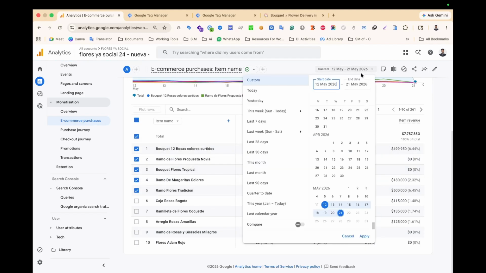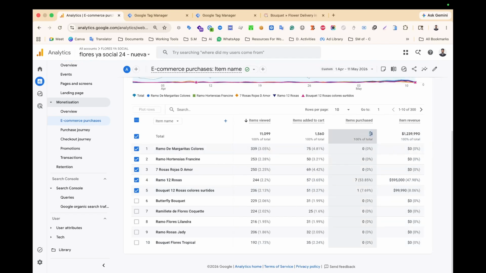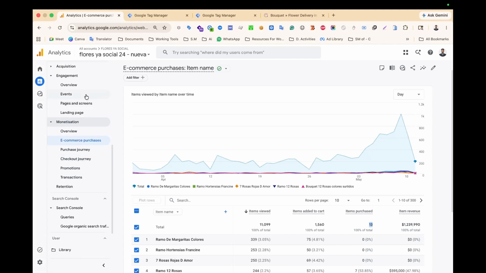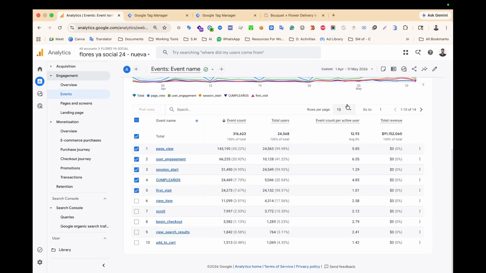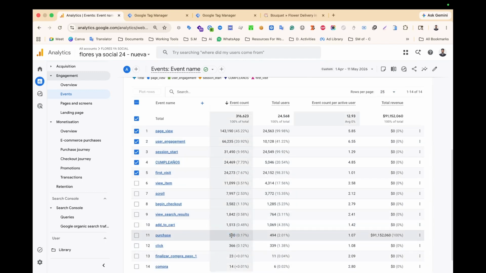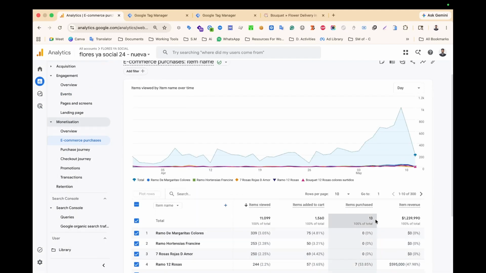So here you can see, if I select from April to 11 May, you can see there is only 13. I mean, sometimes it collects and sometimes not. That was the issue. I hope you could understand. If I show you the items purchased, and the e-commerce purchases, I mean the events, total purchase events, for this date, you can see 530 purchases we received, but when we go to the e-commerce purchases, you can see only 13. So that was the issue actually.